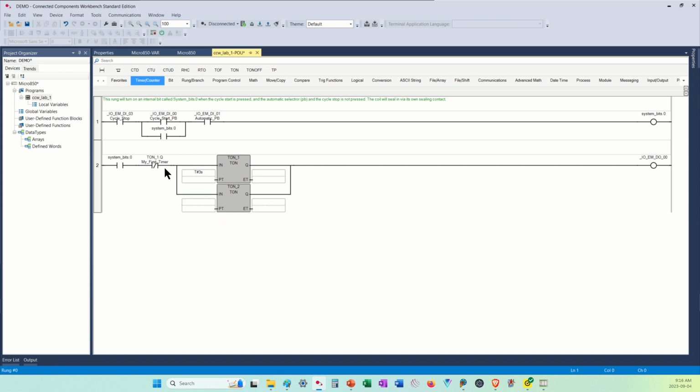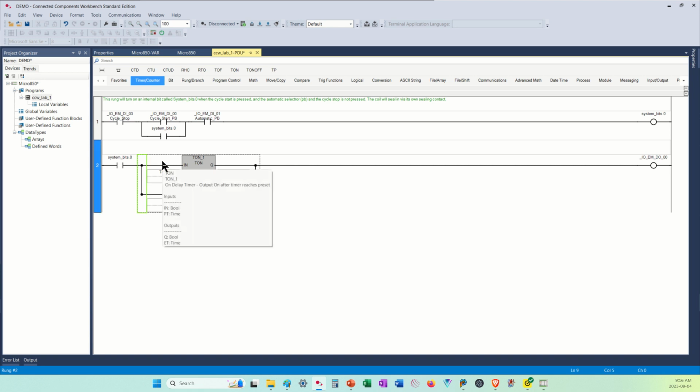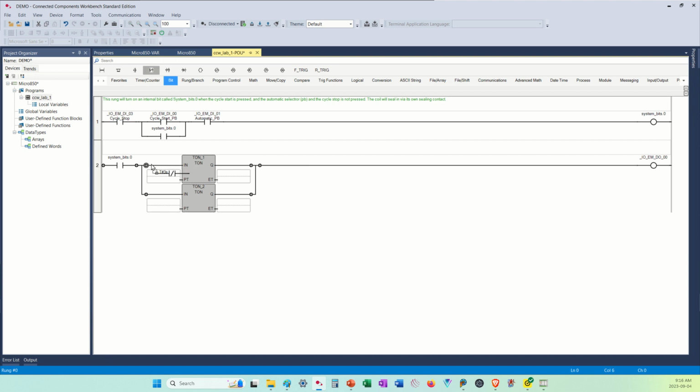And this timer, I'm going to take that out. So when that's true, this timer is running. When this timer is running, I don't want this one running. So this one has to be done and start the time doing that. So I'm going to go to that. I'm going to put this in front of that and this in front of that.